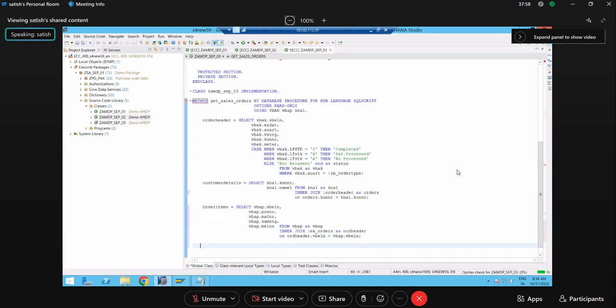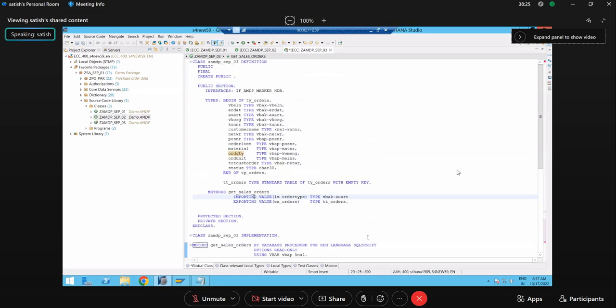Customer total sum field should be equal to select VBAK.KUNNR, VBAK dot sum of amount or quantity, whichever. Just a minute.